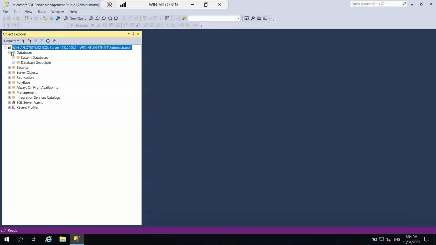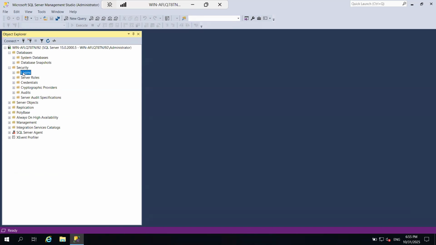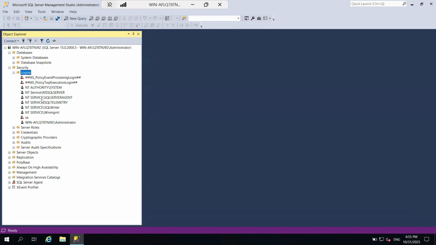Generally, if you want to filter anything, as of now we don't have many objects to filter. But when I select the folder to filter, I have multiple objects here. Out of these, if I want to select any specific objects, I can simply use filter. It depends upon the folder that you are selecting. Sometimes it is hidden, sometimes it is enabled, because if there are no options to filter, it will simply hide. If any objects are there to filter, then it will be highlighted. You can just click on this filter button.